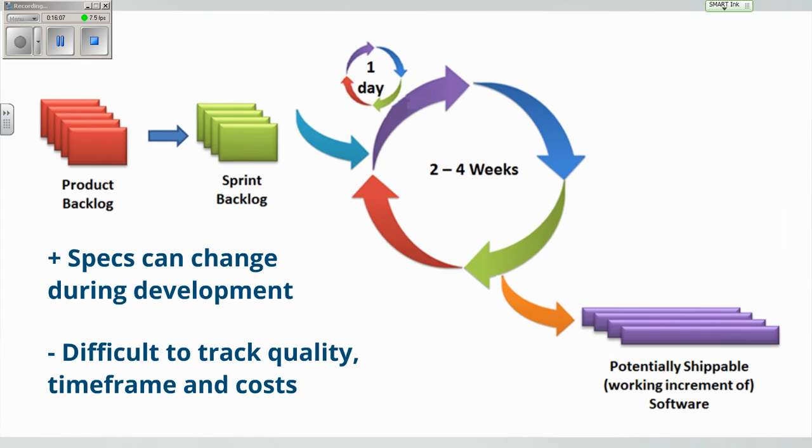And that's the same thing, but in sort of diagram form. You start with your product backlog, you agree all your features. Then you do your sprint backlog, you decide what the purpose of your sprint is going to be. And then you go off, and you do your sprint, which can take up to 4 weeks. But each day, you have a mini Scrum meeting. At the start of each day, you have a Scrum, and you decide what you're going to do that day. You remind yourself of what the purpose of being there is.